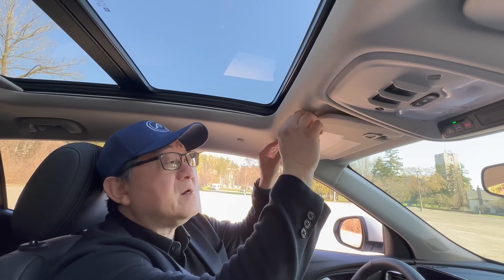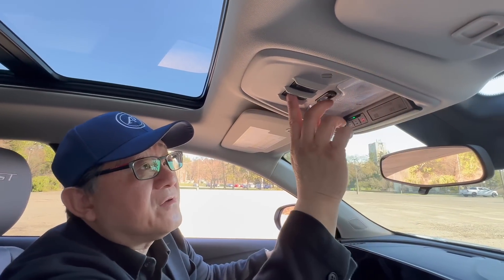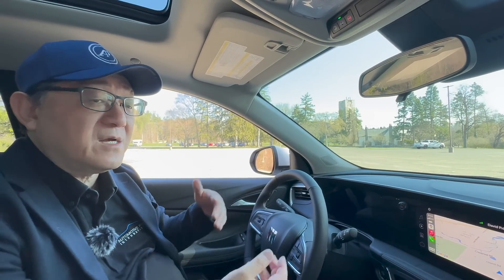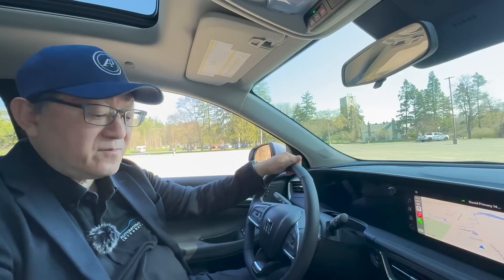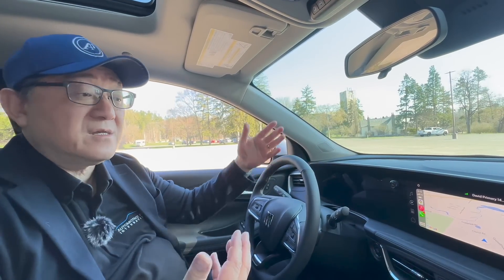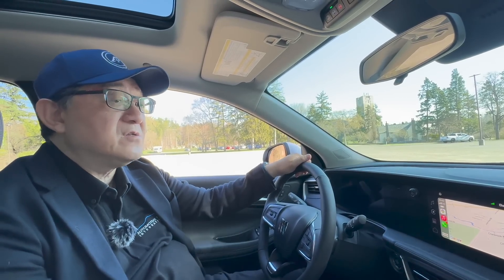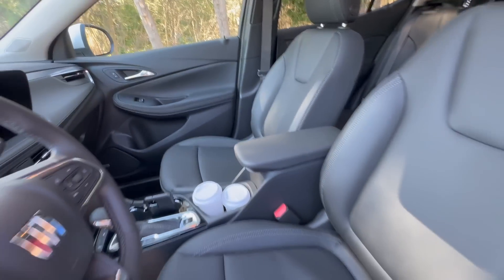The materials overall look good. Sometimes headliners can be a little loose and make noise when you touch them — but that's not the case here; it feels totally solid. All the buttons also feel very, very good with a very tactile feel. As you'd expect, this is a Korean product with likely Korean suppliers, which share some of the same technology and techniques as Japanese suppliers, so you get a similar feel as a finished product. The interior is actually quite good. The seats are comfortable. There's not a lot of space in the back because it is a small car. But overall, the fit and finish is acceptable and maybe even above average. I'm just not crazy about the choice of material and the fake stitching, and some plastics look a little cheap. But I love the big dual-panel screen, and the buttons and ergonomics are actually quite good.